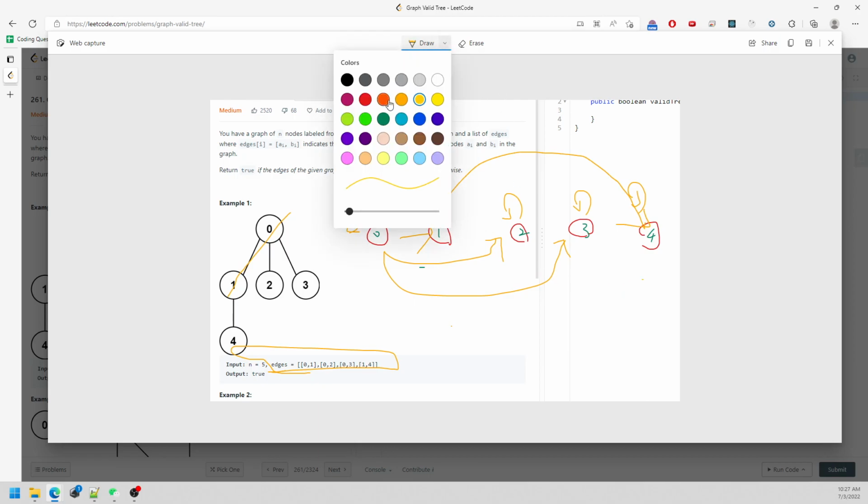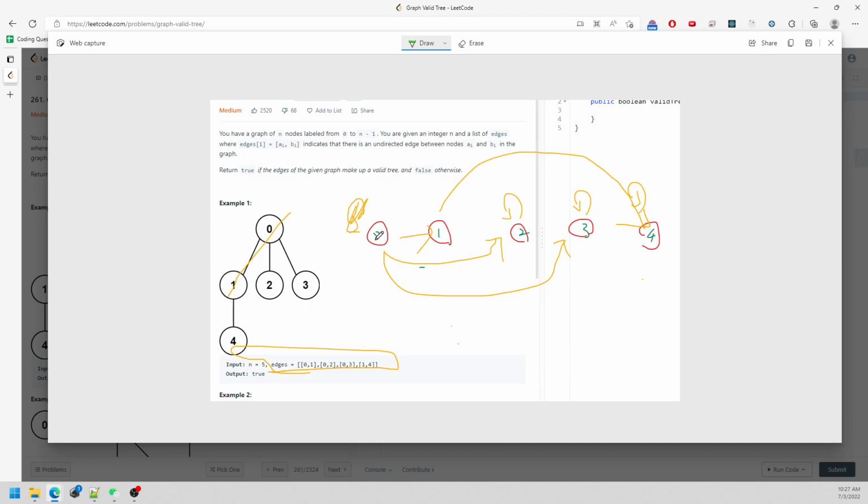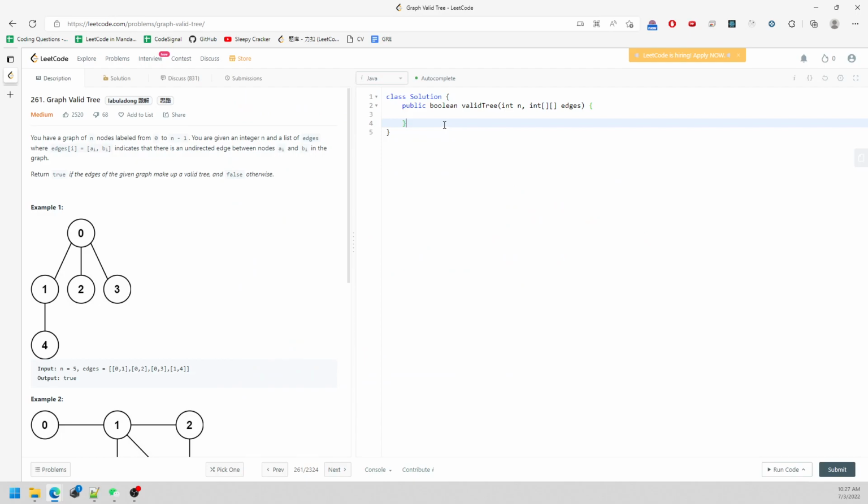So if I go from 0 to 2, then 2 compares with 2. So this is like a one node cycle, this is not like a 2 node cycle, so this is okay. It doesn't matter, it's 0 to 2 to 0, right? 2 to 0, 0 to 3, and then 3, 3, 3, so it doesn't work. So this is okay. I'm going to stop coding here, and you'll be able to follow along.